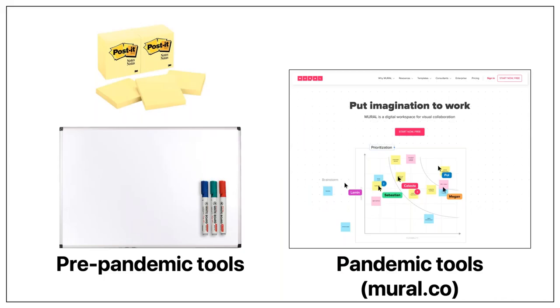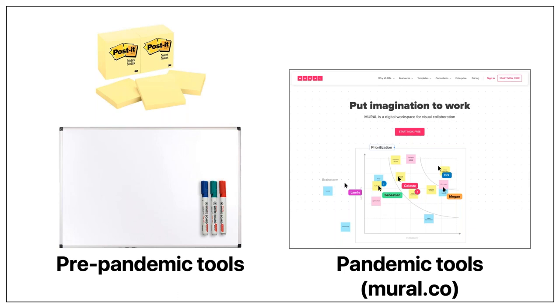So pre-pandemic, the left-hand side of the screen was how I typically would run brainstorm sessions. There's typically a moderator who stands up at the whiteboard, and that should rotate. It should really be a different person every time, so you don't have one person that's always playing that organizer role. The moderator stands at the front of the room and handles the stopwatch, and then everybody, including the moderator, typically grabs a pack of Post-its and scribbles their ideas on it until the time runs out. Then as we share, we go around the room and everyone puts their Post-its on the board, and you can start clustering Post-its by similar ideas.